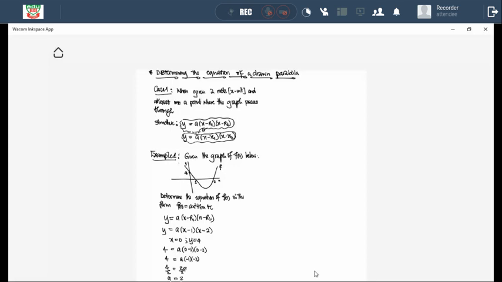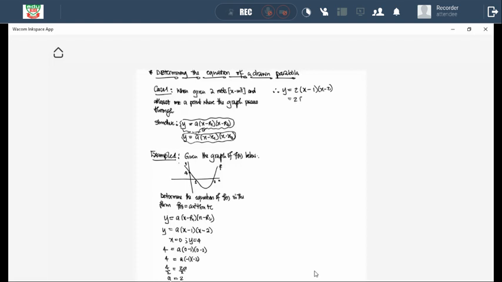Once I get a as 2, I can now plug it back into the expression. So therefore, this equation y is equal to 2 in bracket (x minus 1)(x minus 2). This is an equation of a parabola, but the examiner simply says determine the equation in the form y equals f of x equals ax squared plus bx plus c. In other words, in its standard form. So I have to open the bracket and present it in its standard form.